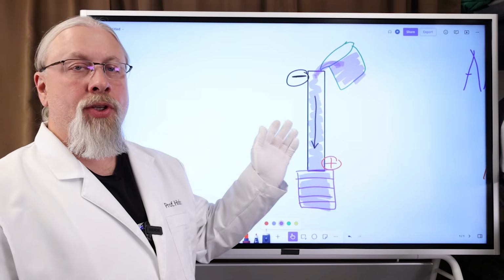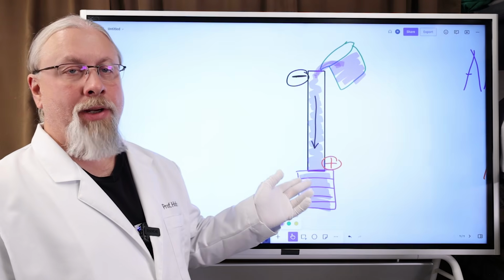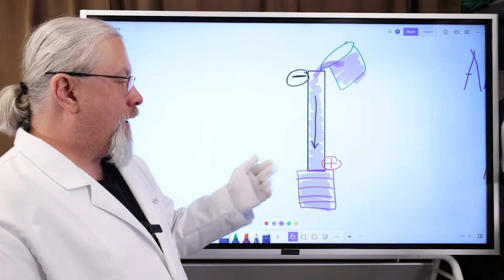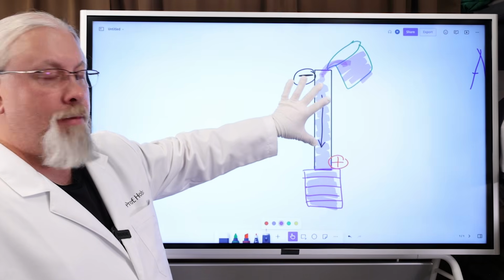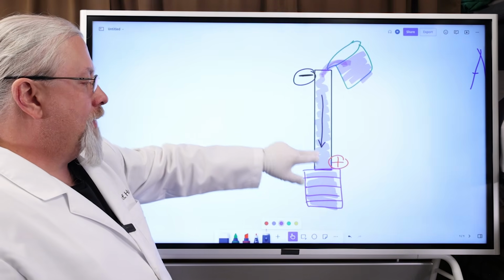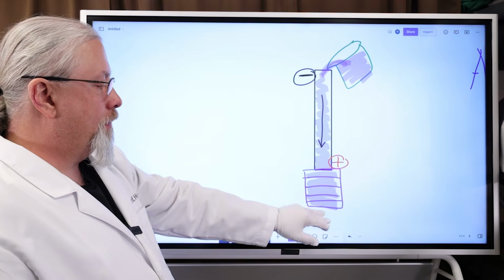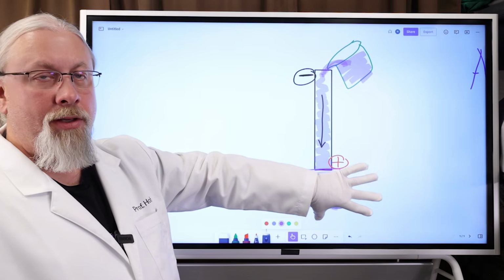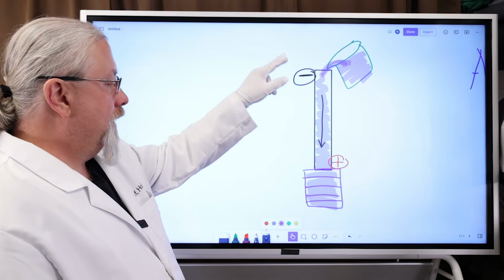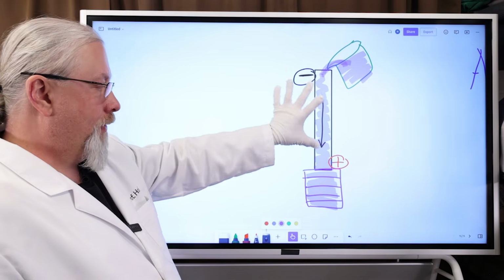Okay, let's return to the drawing of Pascal's barrel experiment where we learned about voltage in the previous video. Quickly, I'll explain this again. You have the barrel with the pipe. The water in the pipe is creating pressure. It flows from negative to positive. In this case, we're using gravity as an example. The water flows into the barrel. When the barrel fills up, you keep pouring water and eventually the barrel explodes due to the pressure. So the difference between negative and positive is what we called voltage. That's the difference in pressure.